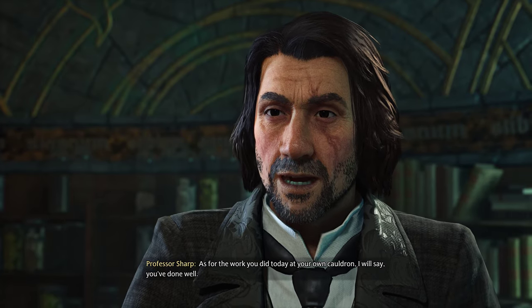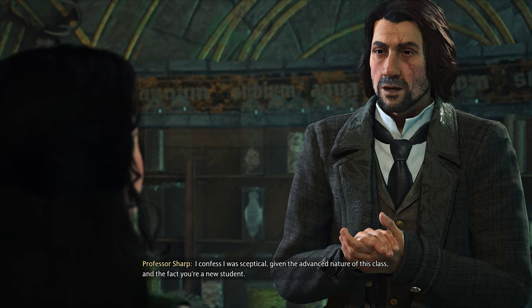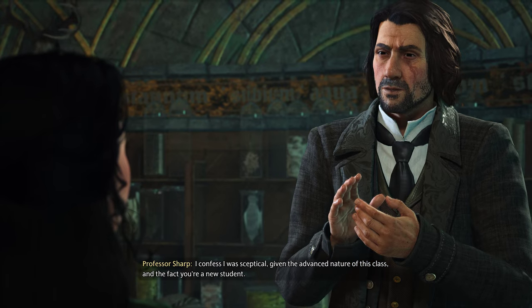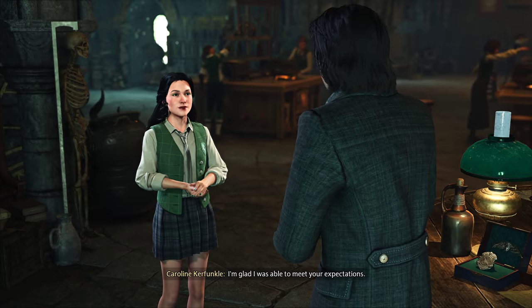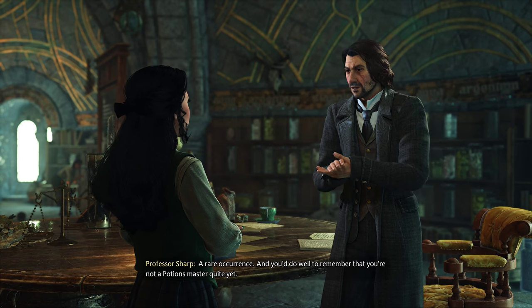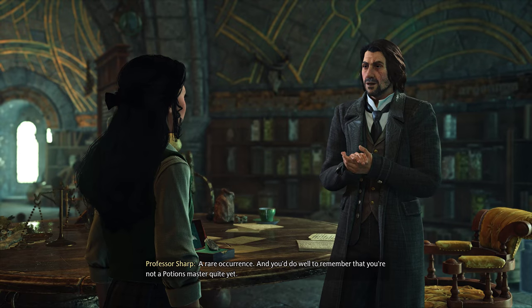As for the work you did today at your own cauldron, I will say you've done well. I confess I was skeptical, given the advanced nature of this class and the fact you're a new student. I'm glad I was able to meet your expectations. A rare occurrence. And you do well to remember that you're not a potions master quite yet.